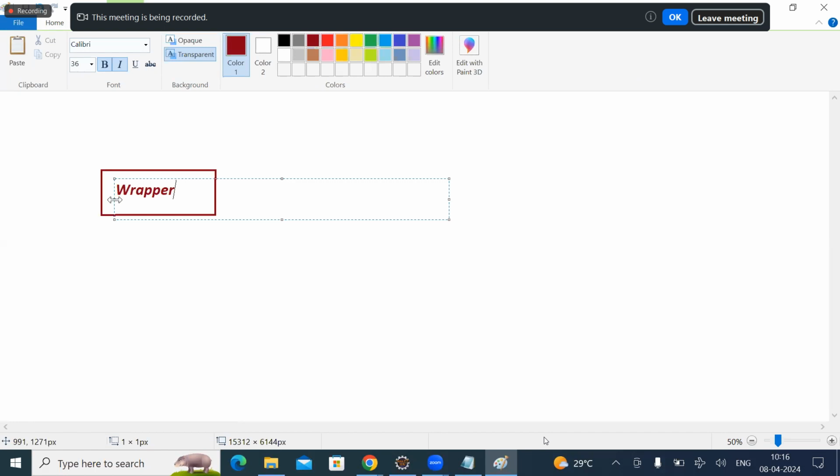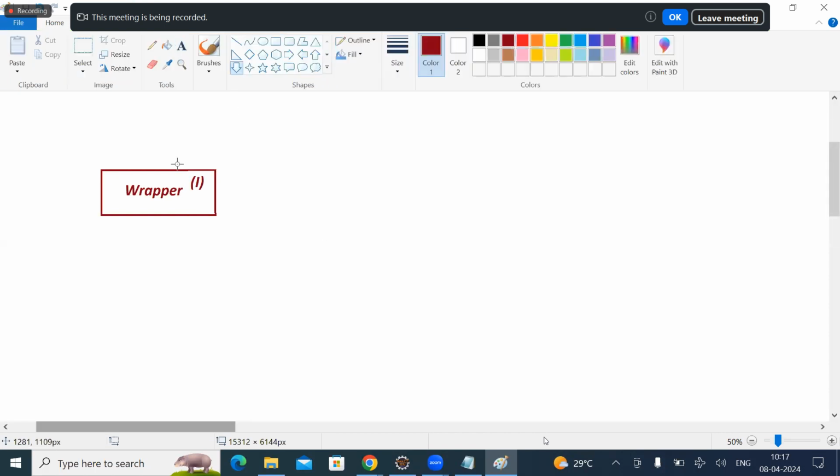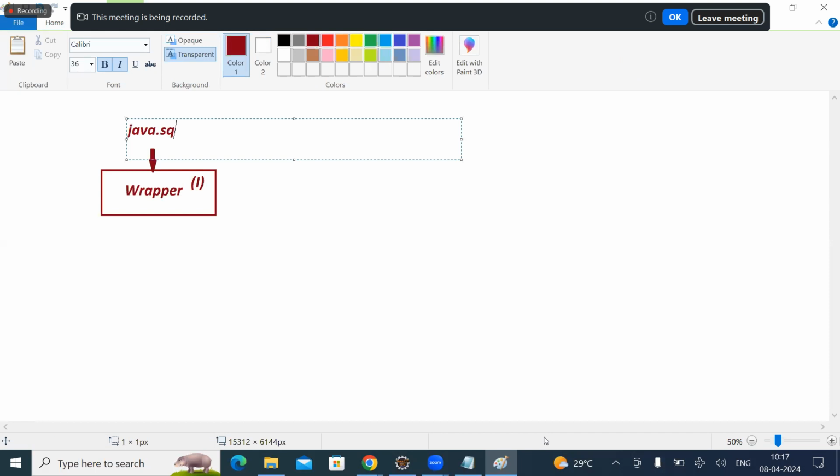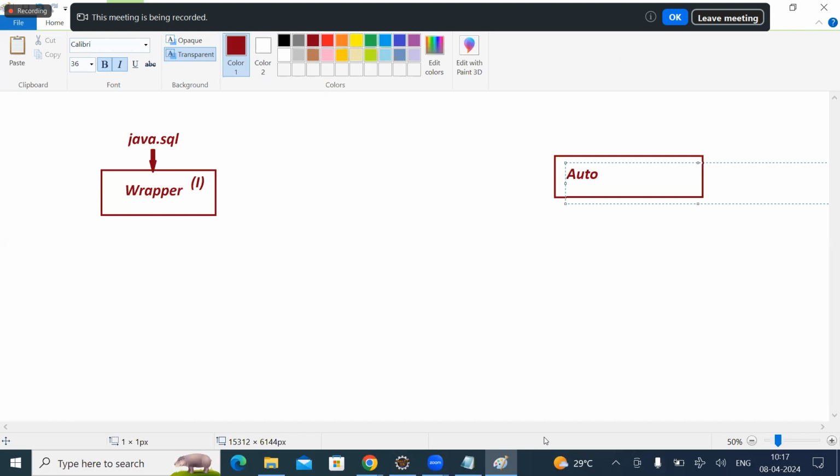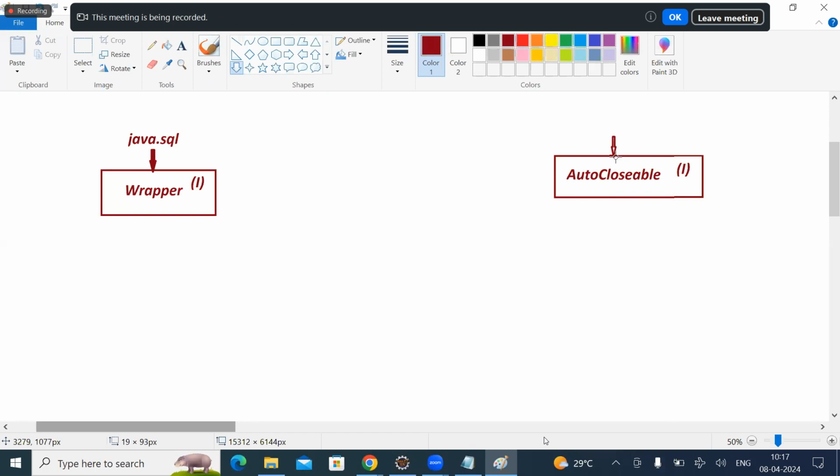Wrapper, one interface, java.sql. AutoCloseable, one interface coming from java.lang.